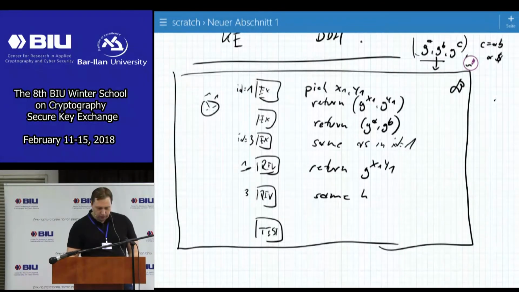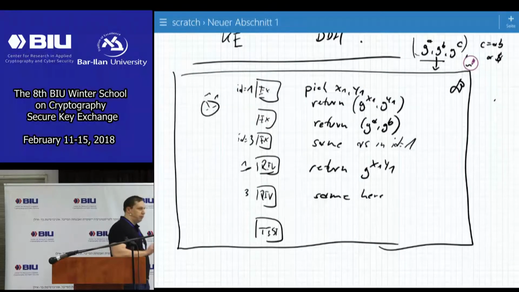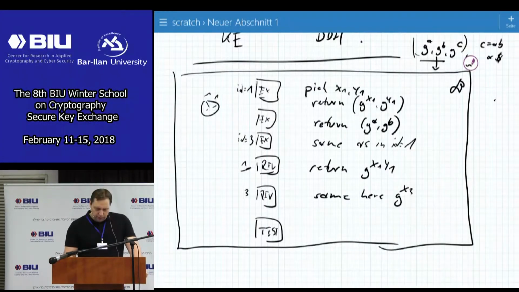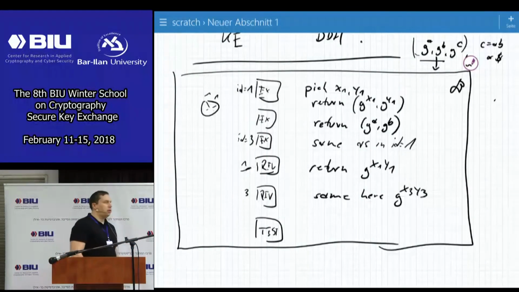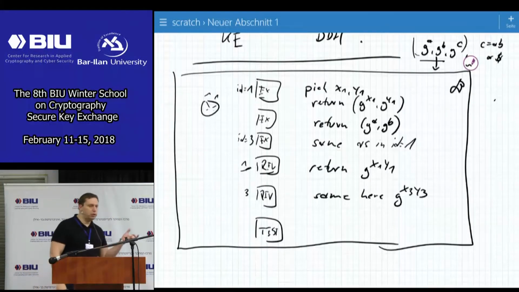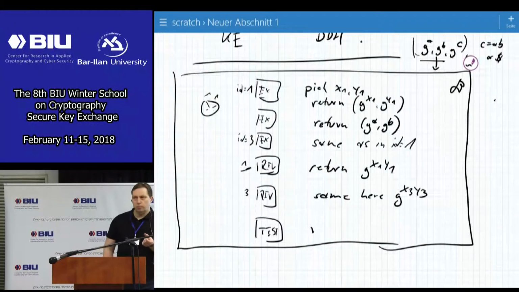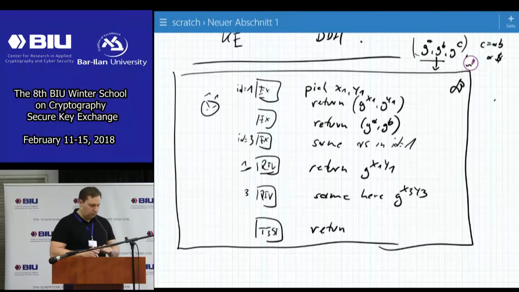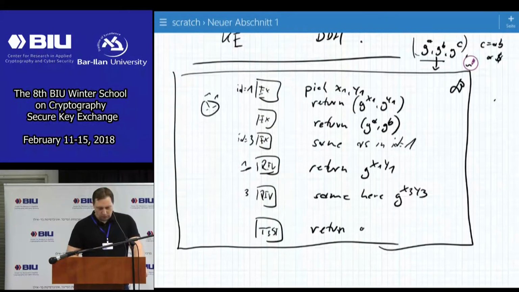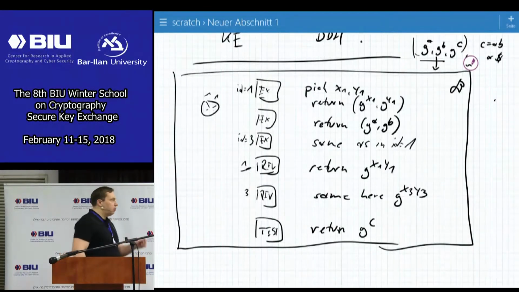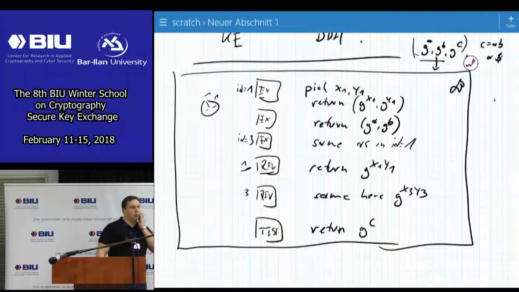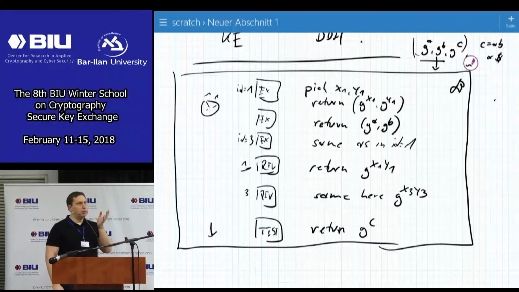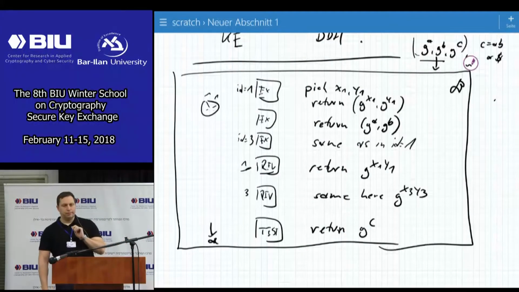And then you see, our adversary doesn't break freshness, right? We just ask the test query for a session, for an execution, which is not revealed. And if the adversary predicts the bit in the key exchange protocol, then it does so in this simulation here, and if it predicts correctly, then I'm going to break DDH. I can distinguish the two cases. Okay, that's good, because it means that the protocol is secure against a passive adversary. This is what we expect. It matches our model. And for example, the one with the static Diffie-Hellman keys we have identified as insecure.